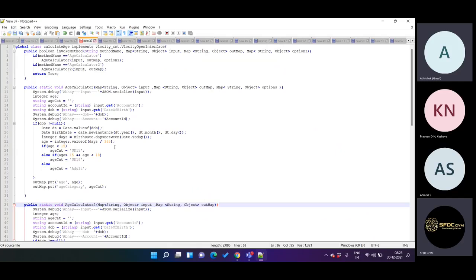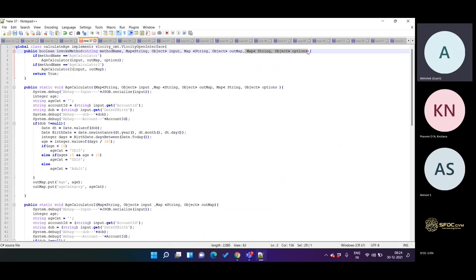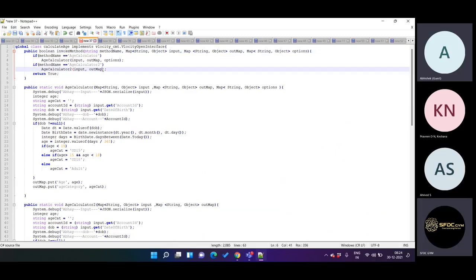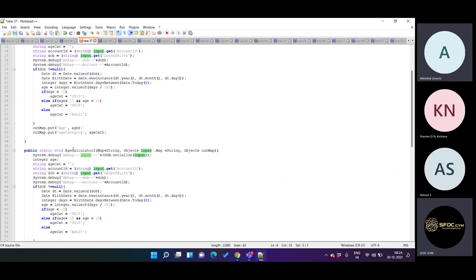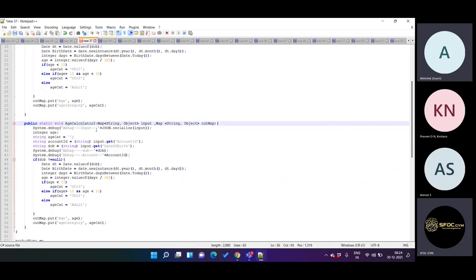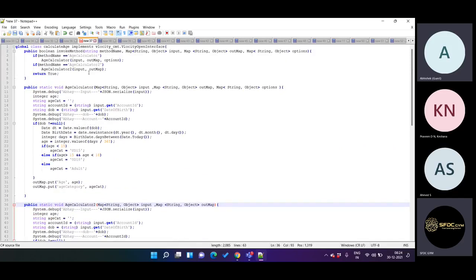Now you can check, I have not passed the third parameter, because it's purely up to us whether we want to pass the output parameter or input parameter. That's totally up to us. In this class I have not used the other parameter because I'm not using it inside my code. It makes sense, right? If I'm not using it, why should I keep that extra attribute in my method? So I already removed that.